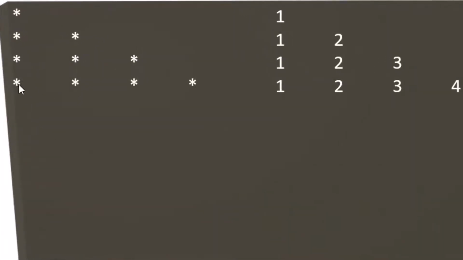First is 1 star, then 2 stars, then 3 stars, then 4 stars, and in a similar manner 1, then 1 2, 1 2 3, 1 2 3 4. While printing the asterisk sign or star sign, you are seeing that in the first row it is printing 1 star, in the second row it's printing 2 stars, in the third row it's printing 3 stars. So in the program, the first for loop is for the number of rows.